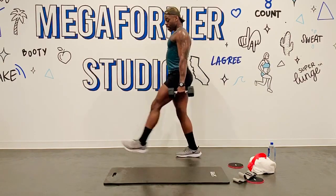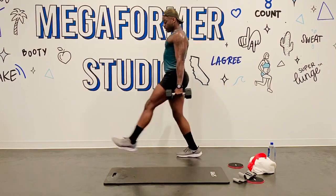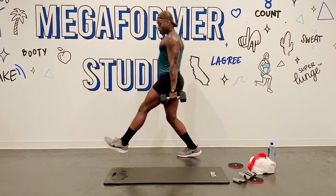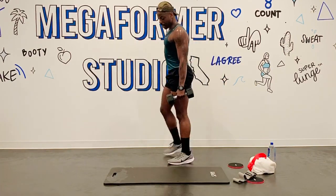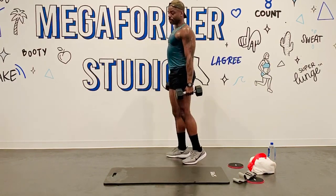10. 9. 8. 7. 6. 5. 4. 3. One more. 2. And 1. Shake it out. Here goes a nice split squat with that right leg lift.